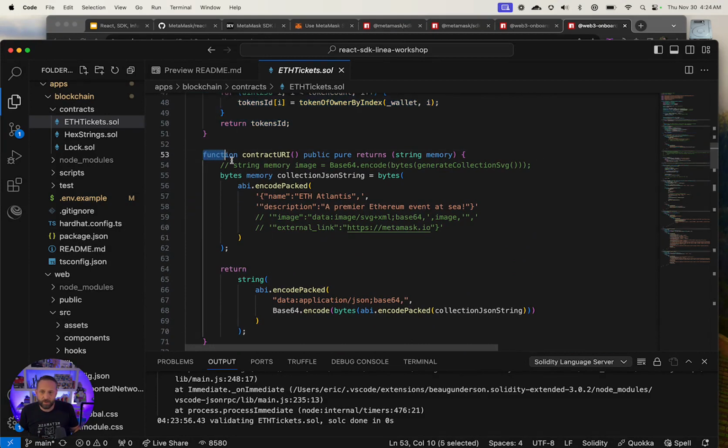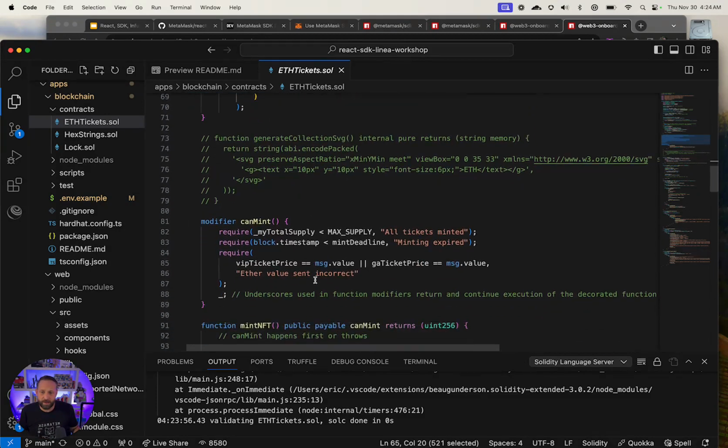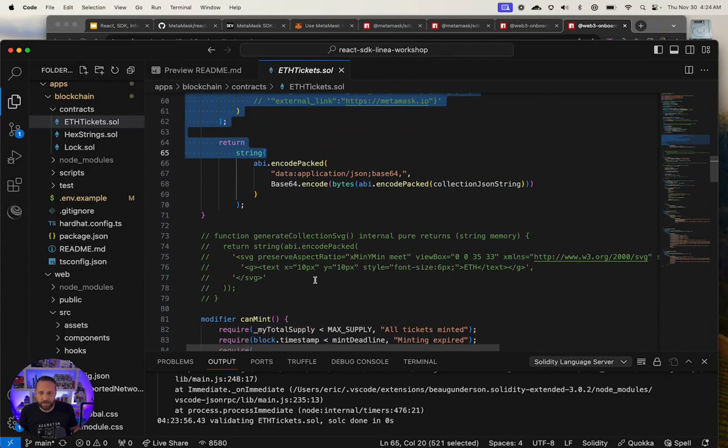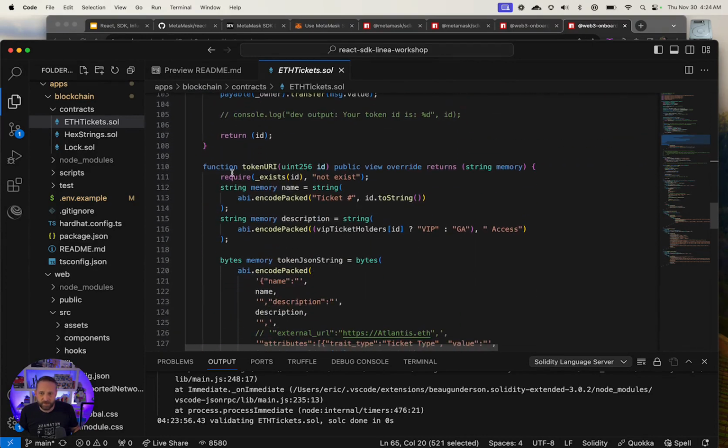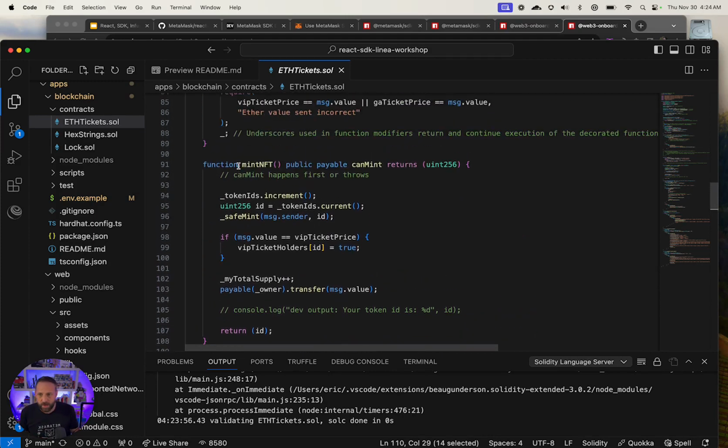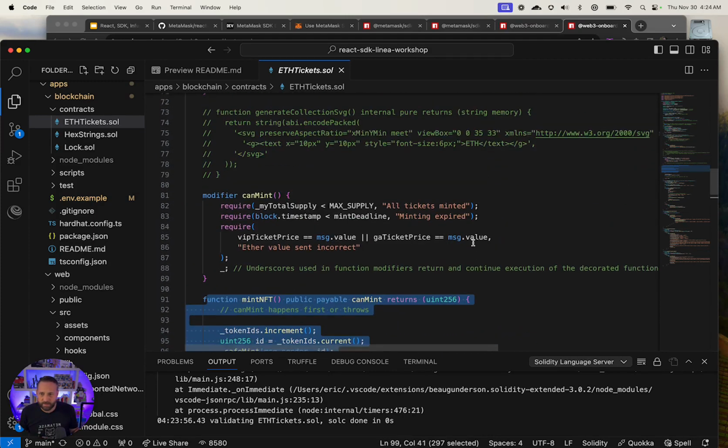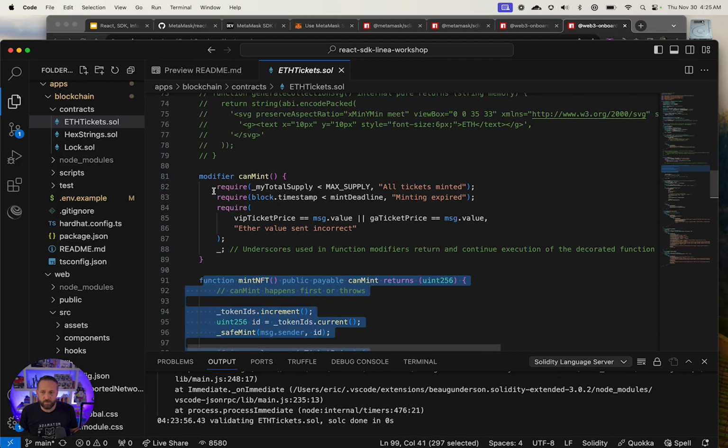You can also call contract URI, and more important, there is a token URI. So after you get those token IDs that the user has minted on this contract, you could then, for each one of them, call the token URI and get a representation of that SVG NFT returned back to you, which is exactly what we do. We have a mint NFT function. And we do a few requires here.